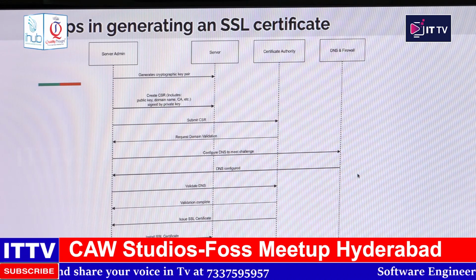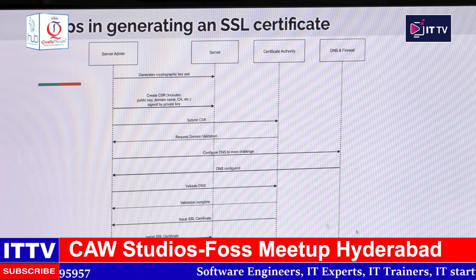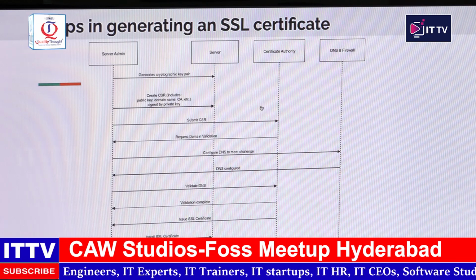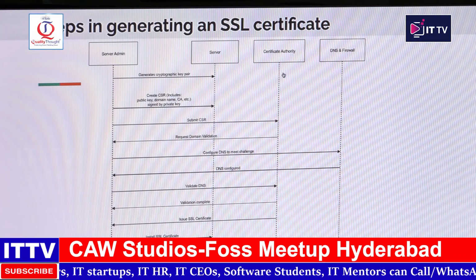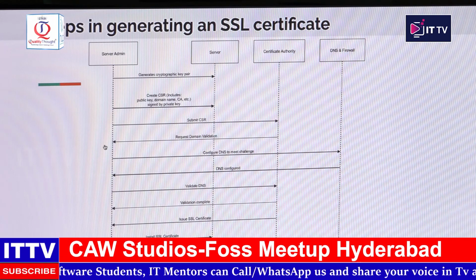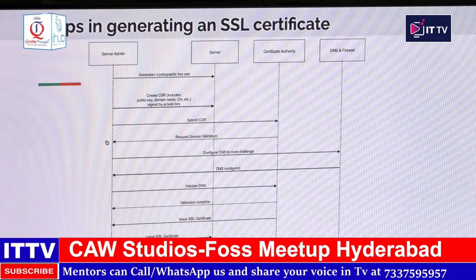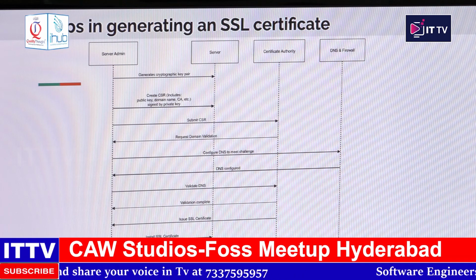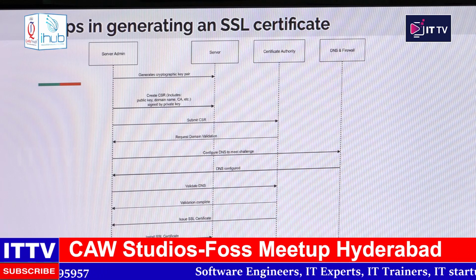So yeah, once the CSR is submitted, I think I should be using the pointer. Yep. So we are at this step, where we have submitted the CSR to the certificate authority, right? After which the certificate authority takes the CSR and gives a challenge to me saying you need to prove that this domain, or basically the certificate you are trying to generate, actually belongs to you, right? Because the certificate authority needs to know that I own saichander.com and not someone else, right?